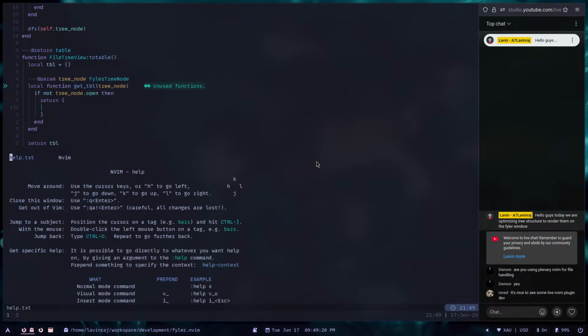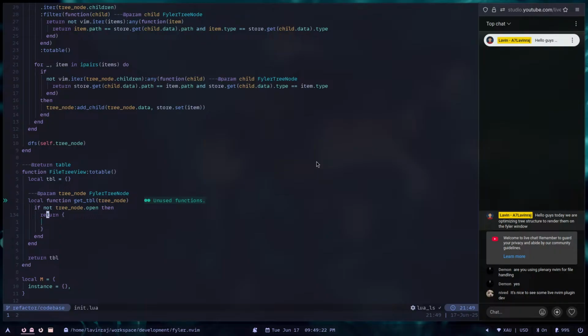Wait a minute. What I open? Anyways, so if the tree node is not open, then we don't have to go in there. So we will not go there. So what will we return?